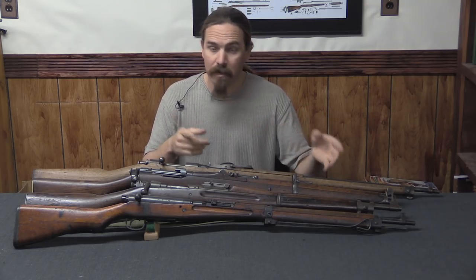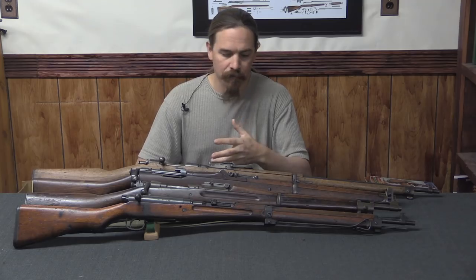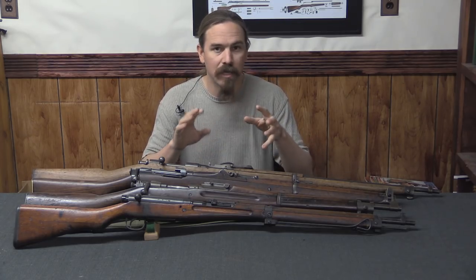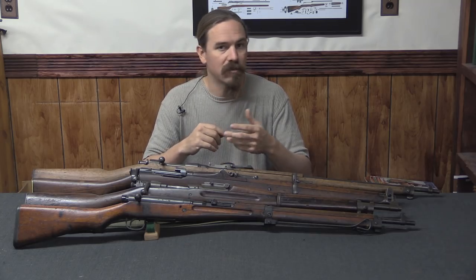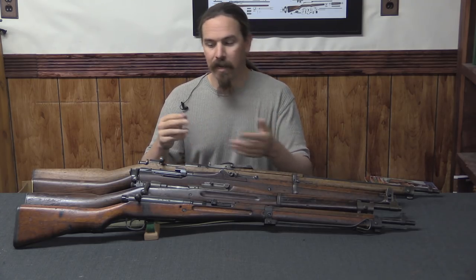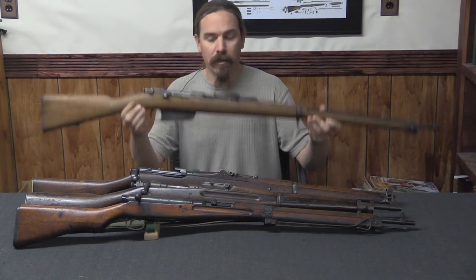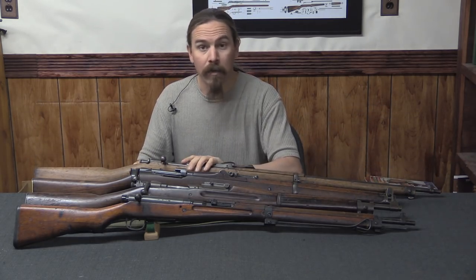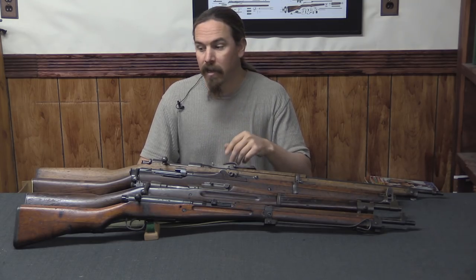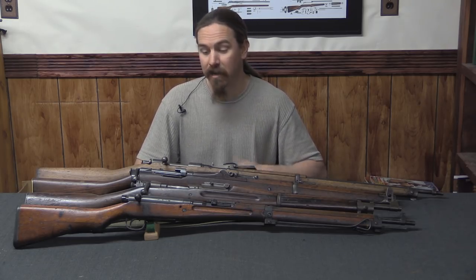This gives a long enough sight radius — the length between the front and rear sights — to be practically fairly accurate. A very short sight radius makes it harder to mechanically align the sights precisely. But this also keeps rifles shorter, handier, more manoeuvrable, and easier to carry, especially in the confines of mechanised transport, which was becoming universal by the middle of the 20th century. In the early days of 1891, someone carrying a full-length rifle is going to do it over their shoulder and walk. By this later period, armies are equipped with trucks, half-tracks, and light armoured vehicles, so having the rifle a bit shorter really makes a difference.